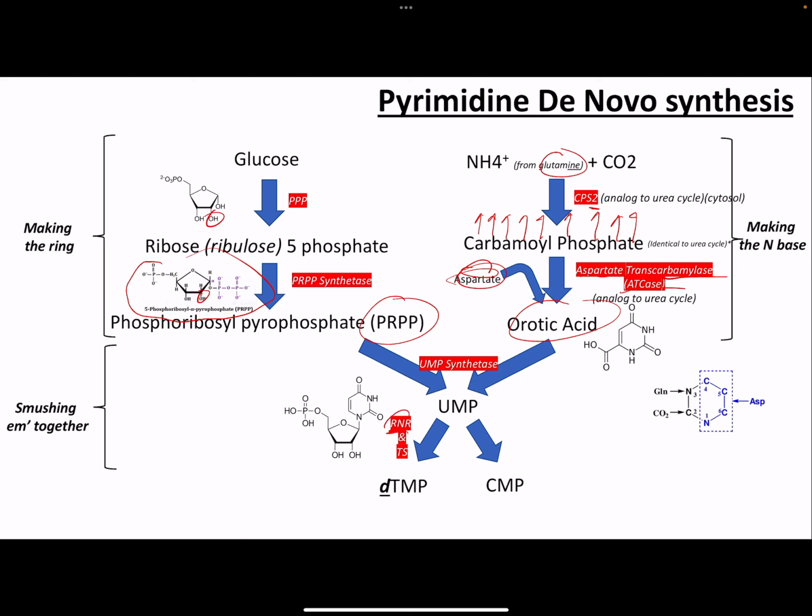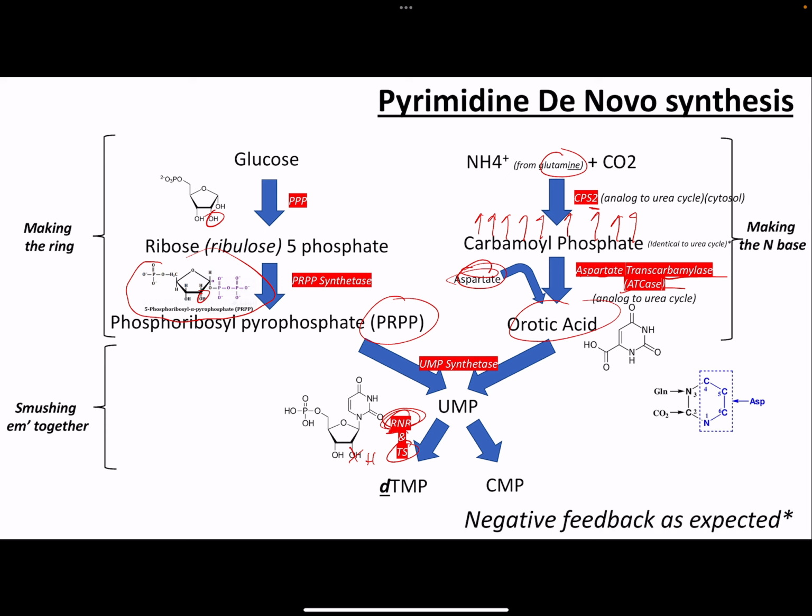So you need to do ribonucleotide reductase, which, if we're going to reduce something, we're going to get rid of an oxygen bond and/or gain a hydrogen bond. And that's exactly what happens, right? This becomes a hydrogen. Well, that's how we get it from RNA to DNA. What about the fact that uracil and thymine have different nitrogen bases? Well, we're just going to add a methyl group via thymidylate synthetase. And remember that this uses vitamin B9, vitamin B12, all of that fun pathway, 5,10-methylene THF is going to add that methyl there.